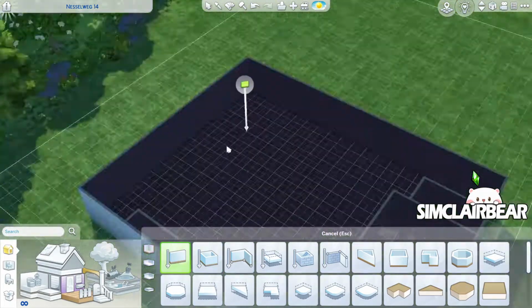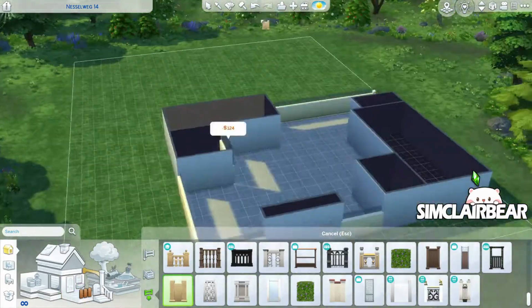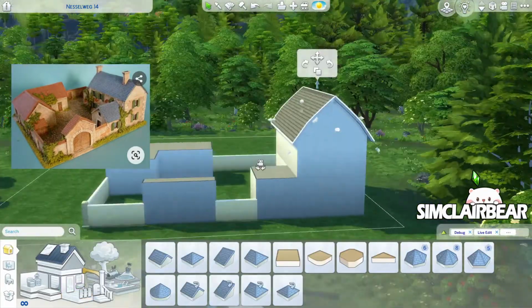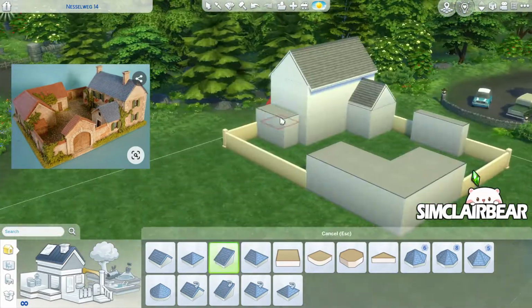Since English is not my native language, I have written together a few keywords in advance and hope I can provide you with interesting information about my speed build. Today I'm building an Italian farmhouse. I took the inspiration from Pinterest and that's what it should look like in the end.